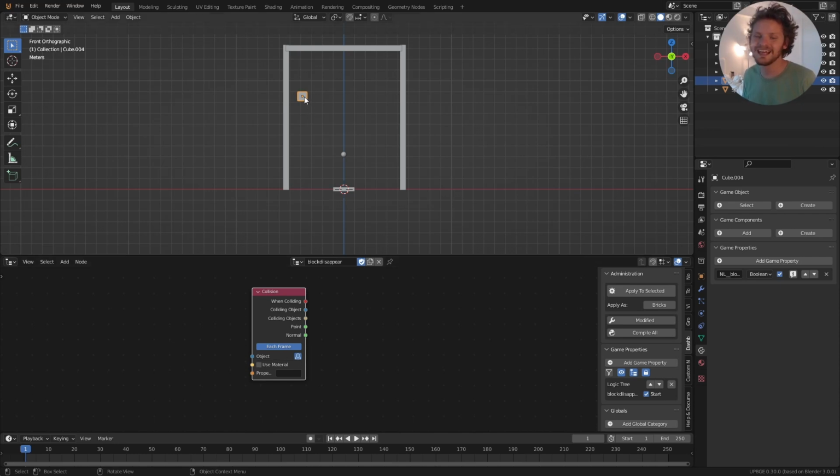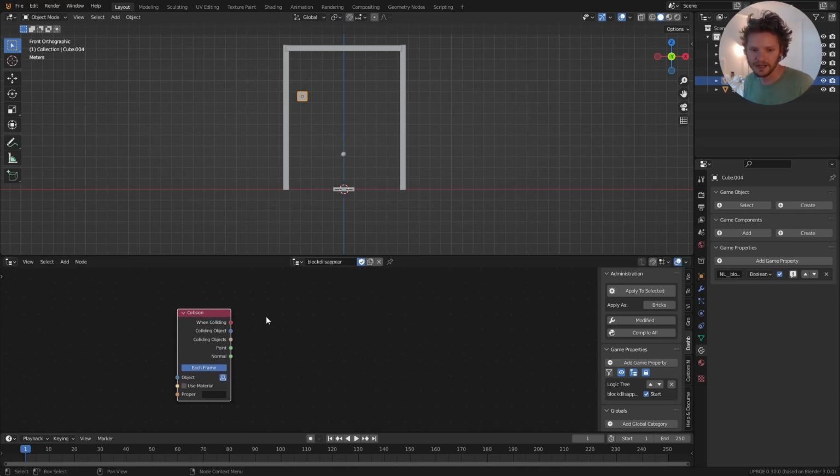Okay, take the cube. We care about when there is a collision. So obviously we want a collision node and it has a whole bunch of properties, but here's the only ones we care about. We care about how often we're checking: each frame. On each frame, I want to know if it's colliding because eventually it might happen, just not on the first frame. What object are we looking at? Self-referential. So again, the thing that has the node group, which is actually very important because we're going to take this and duplicate it a bunch of times. So it should always be self-referential. And then we care about when it is colliding.